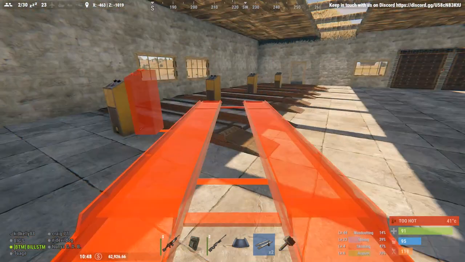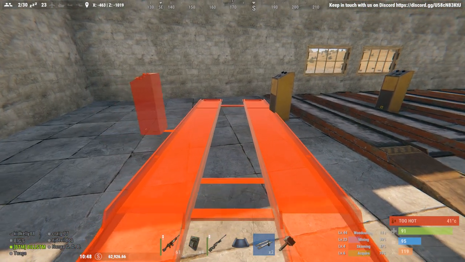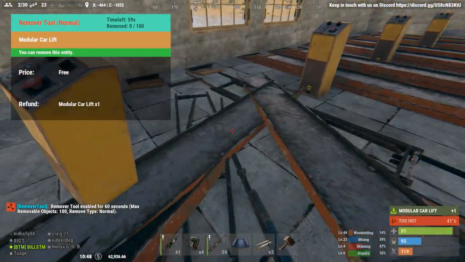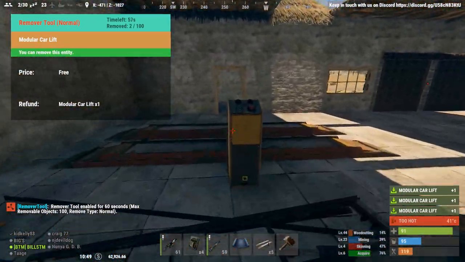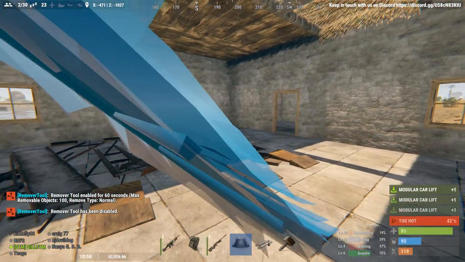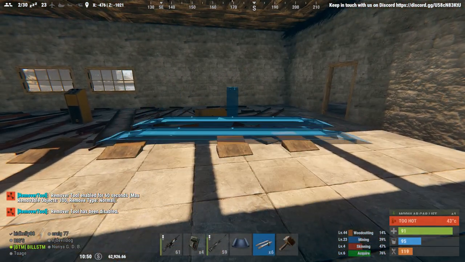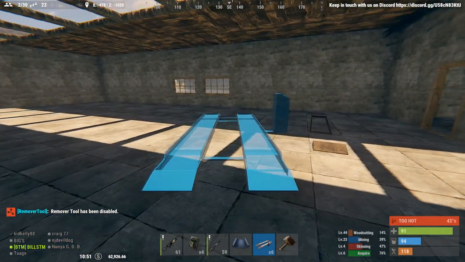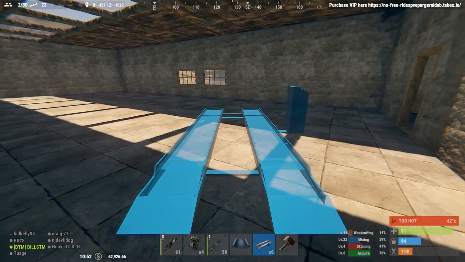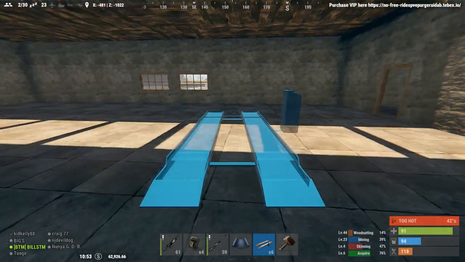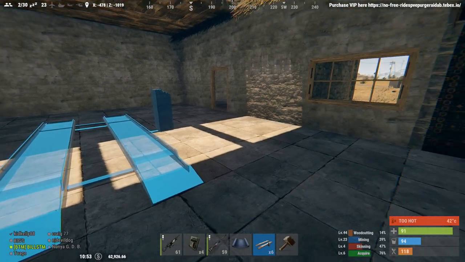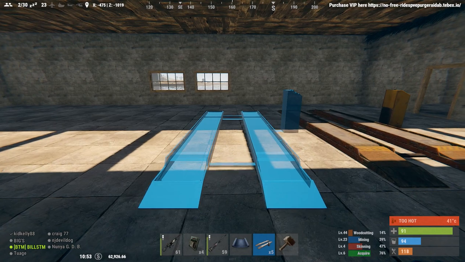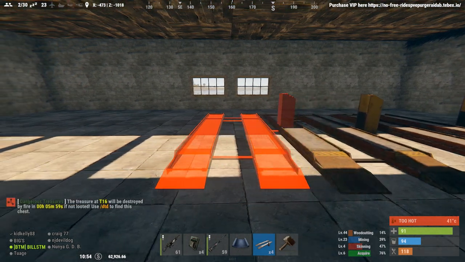Oh, you know what? I didn't leave any room for workbenches. Oh, let's remove these again. Oh, man. It's going to be tight there. I think we maybe will angle them. I don't know. Now I don't like that. I think if we put them there, that should work. Get them right on this floor edge here.